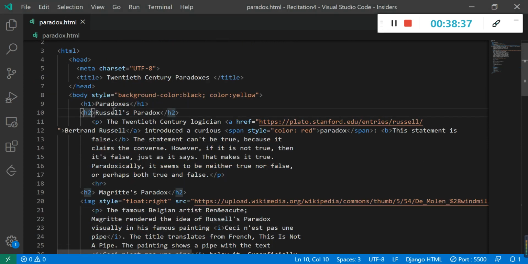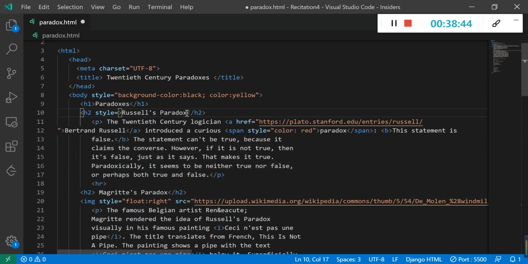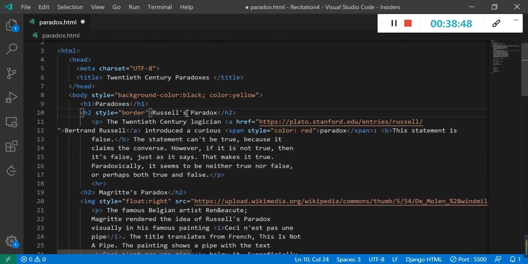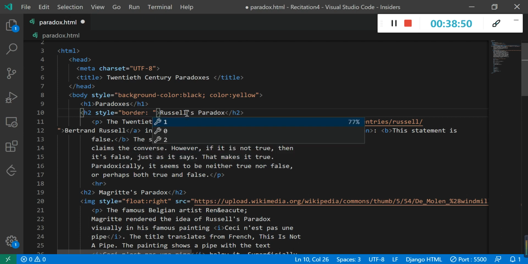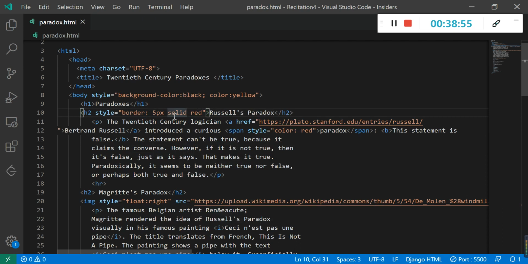We can see the H2 heading, the heading 2 tag, and we just need to add a style to this tag. Style, border, 5 pixels solid red.